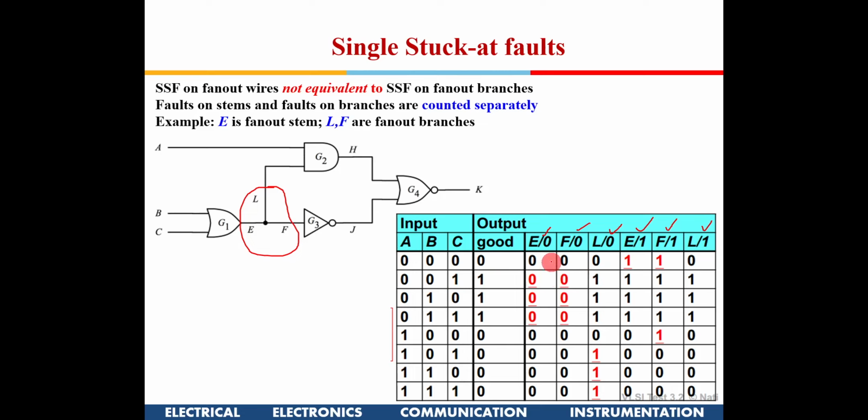Now what would be the output? These are the outputs, right? So if you see here, E is stuck at 1 and F is stuck at 1, L is stuck at 0, so they are different, the outputs are not the same. So these are different faults, and these different faults will require different test vectors to identify them. Is it understood? When I'm doing a branching operation like this, this fault is different from this one here, so F stuck at 1 is not the same as E stuck at 1.